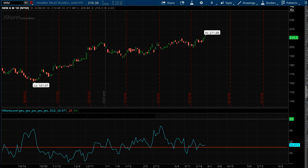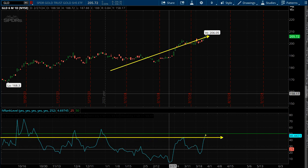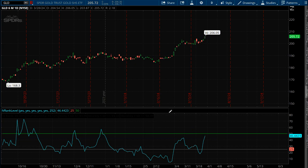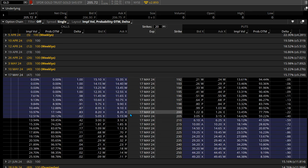Simple example, like I said, I'll go to gold, which is what I wanted to trade today because it's at all-time highs, I think. But look, volatility is way up here, right? It's at 46. It's kind of near the top of its range over the last 6 months. But if I go to the trade page and I go to 47 days, which would be 46 tomorrow, which is right in our wheelhouse, look what happened. Because the stock has gotten up so high now, above 200, these have become $5 wide strikes. So I can't do a $2 wide iron condor anymore.